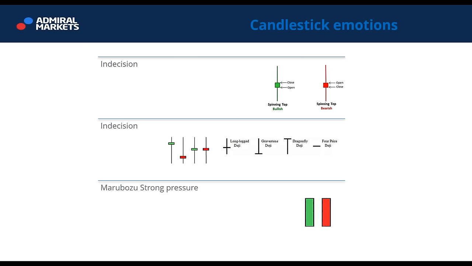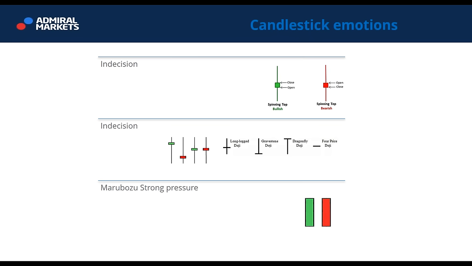The color of a spinning top is not that important unless it is actually found at the very top or bottom. If we see a spinning top at the top, I would suggest that you wait for a breakout in either direction. If you see a bearish spinning top at the top, then probably the next day will be bearish, so you might start considering taking short trend setups and waiting for that breakout setup to the downside when it happens.